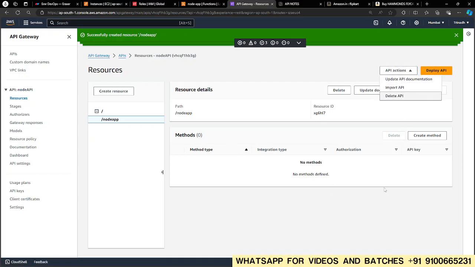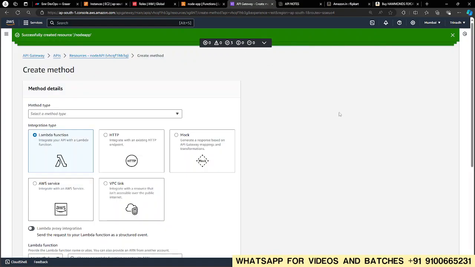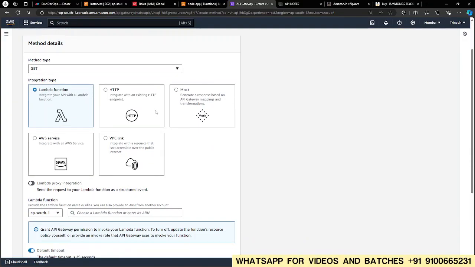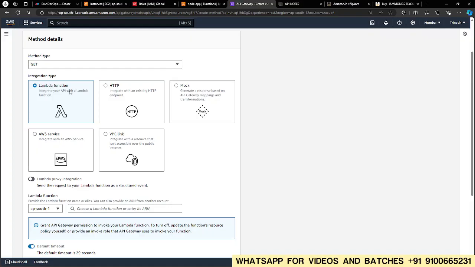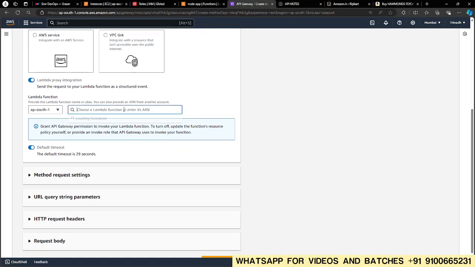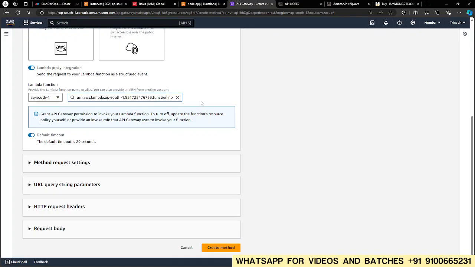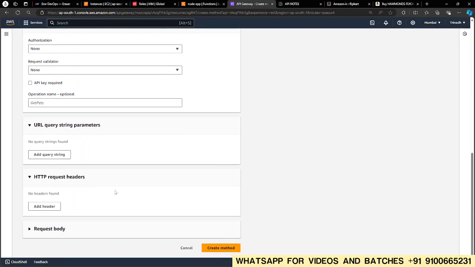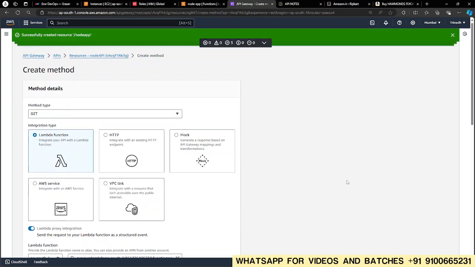That's it, and click on this one and actions, create method. The method would be the GET method through our Lambda function itself. And here you can select this one and search for your application. That Node app is here. Okay, our Lambda function Node app, and then come down, method request, let's leave it as it is, create method.